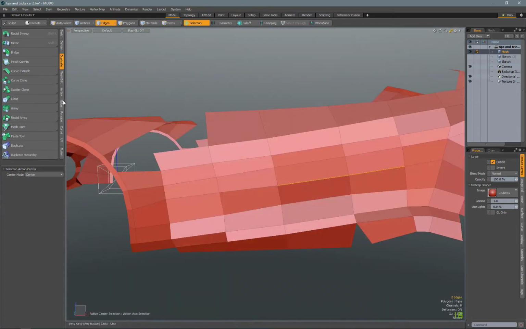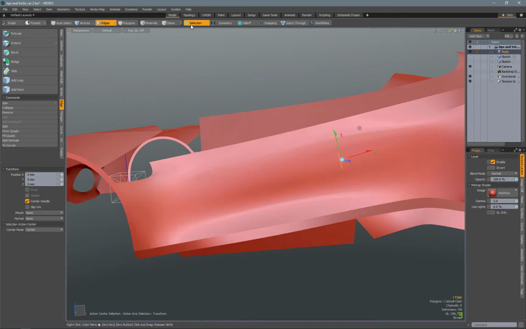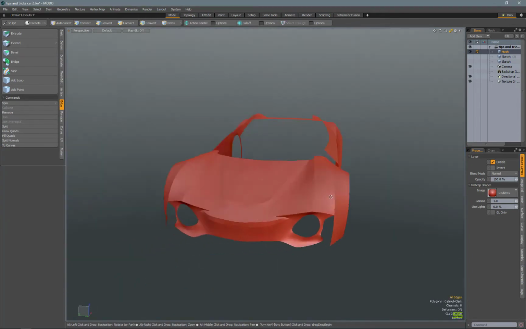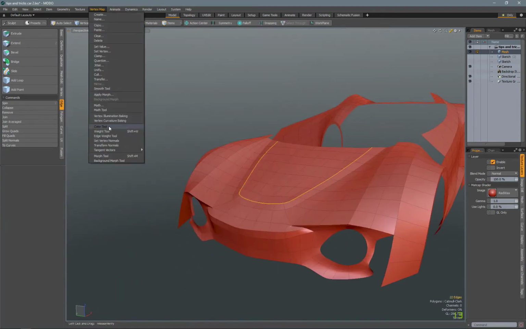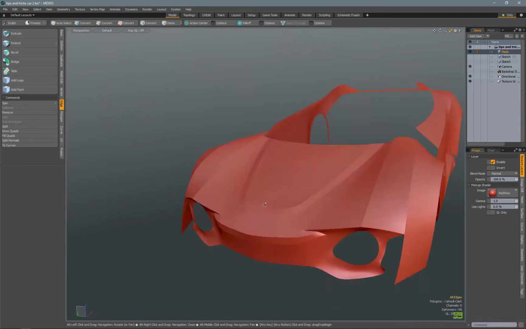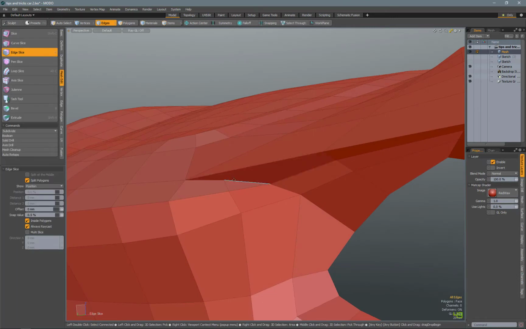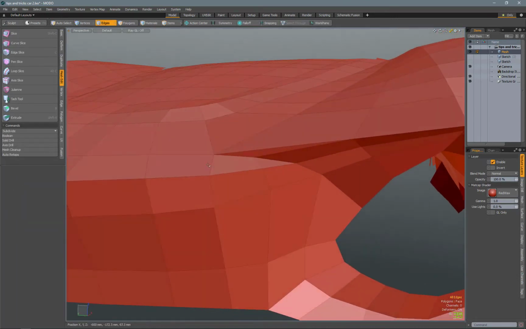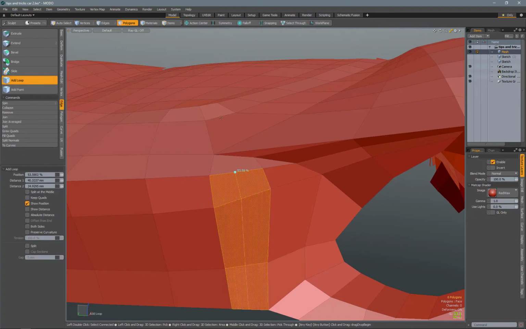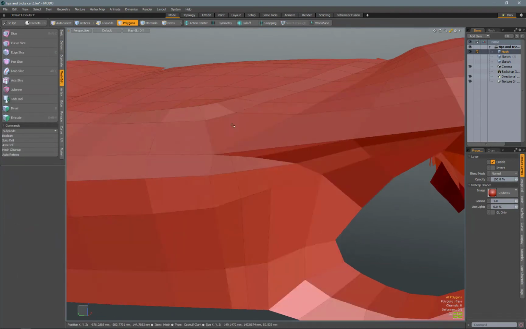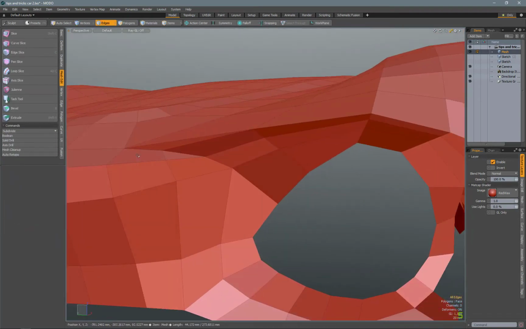There I just symmetried the model so I can see how the volume is looking, and now I'm going back in and tuning up the body side a little bit more. I think here I'm playing around to see if I want that to be a hard edge or not. Decided to keep it that way. Now I'm reworking this area a little bit more just to get a little better flow and to get rid of that weird pinch in the corner.